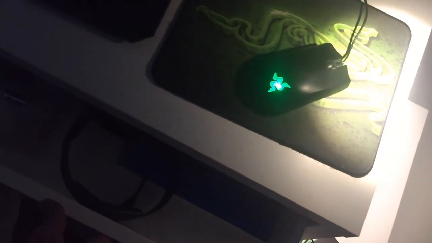And yeah, it is getting quite dark in here. Let me just turn on the light. And also in this part, we have basically my headset, my Xbox 360, and some other stuff that I use, like pencils and all that. So, yeah, that's all there really is to showcase about my setup.